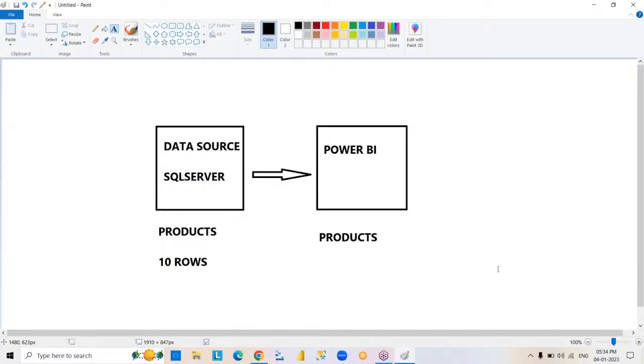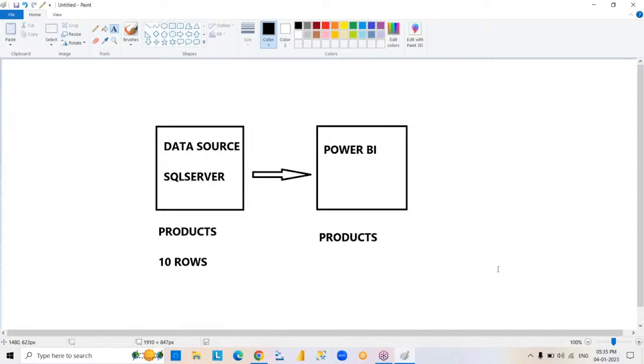Here what happens, a permanent connection will be there between your Power BI and your data source because you are using direct query. Got my point, Alf? So in this scenario, physical data we are not going to copy.